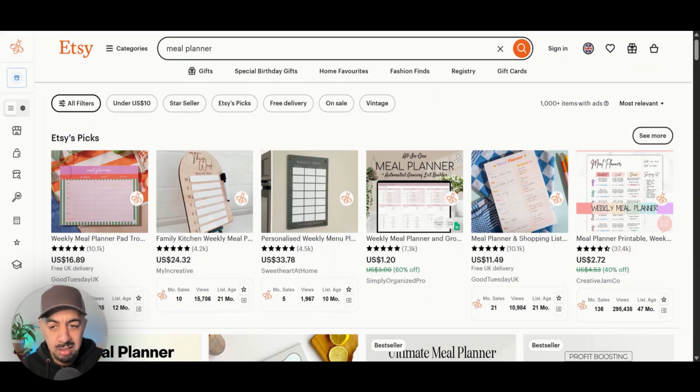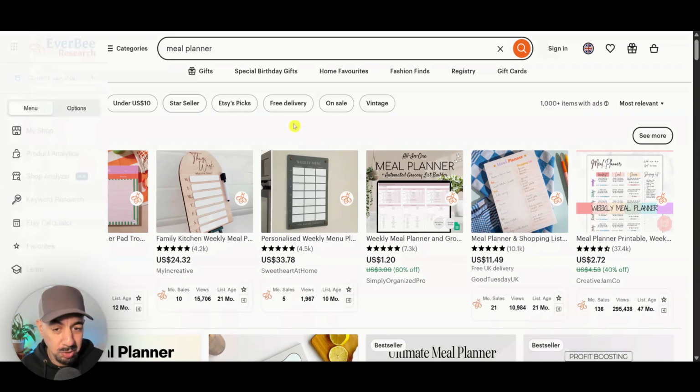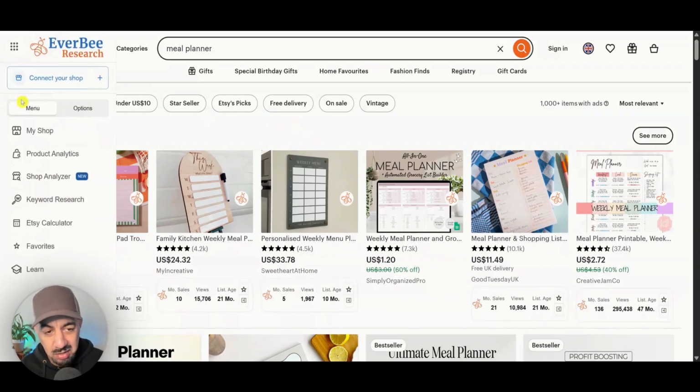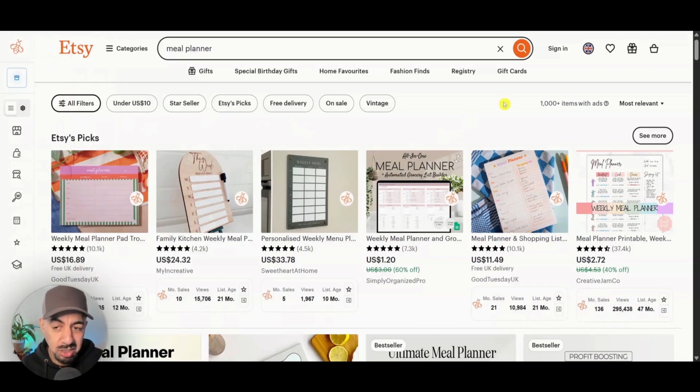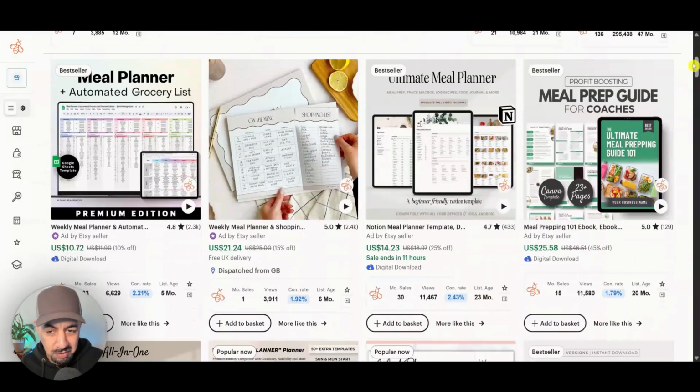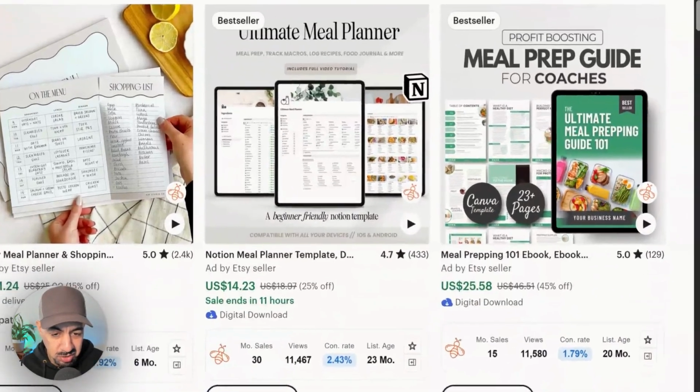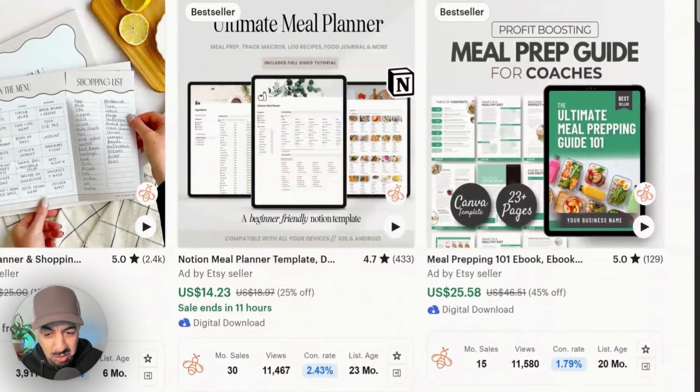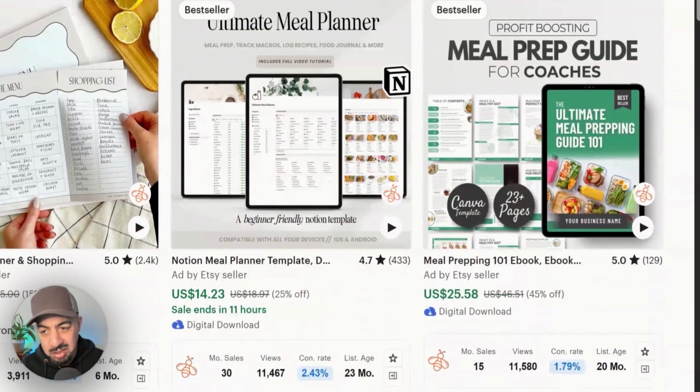So I just typed in meal planner, and to identify ones that make money, you should have a research tool. And I keep saying it all the time, I use the EVERBEE research plugin. The research plugin is here. There's EVERBEE research. And the reason why I like it so much is that you can actually instantly see what makes money. So if I scroll down, you'll be able to see on that first line, that meal planner is selling 33 sales. The next one along is making just one sale per month. The next one along is doing 30, and the next one along is 15. So it's absolutely crucial to understand what sells. And EVERBEE has all that information there ready for you underneath the listing. So check out EVERBEE. The link is below to try it out for free.